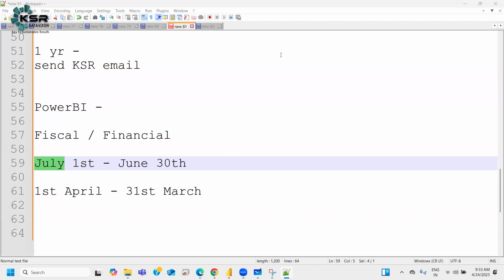MS Fabric. MS Fabric is nothing but what you learn in Azure. There are some services like ADF, like ADLS storage accounts. All these components are part of Fabric as if it's one single environment. Fabric is also cloud. It is not separate from cloud, but they have integrated it in Power BI service. So that's how Fabric is.